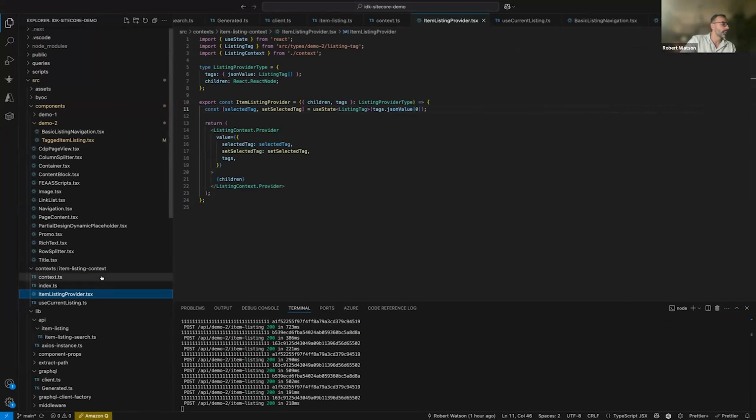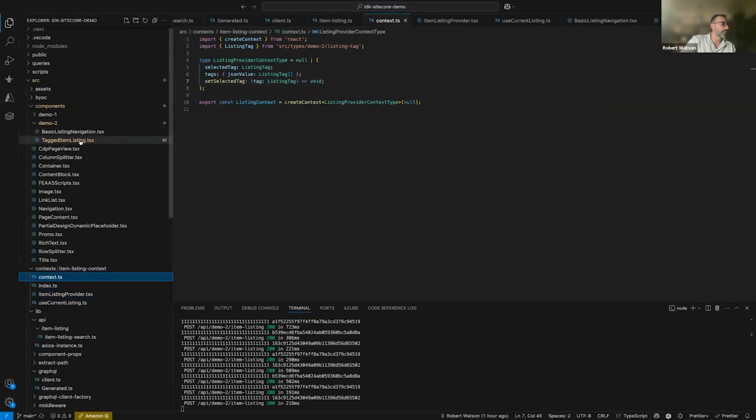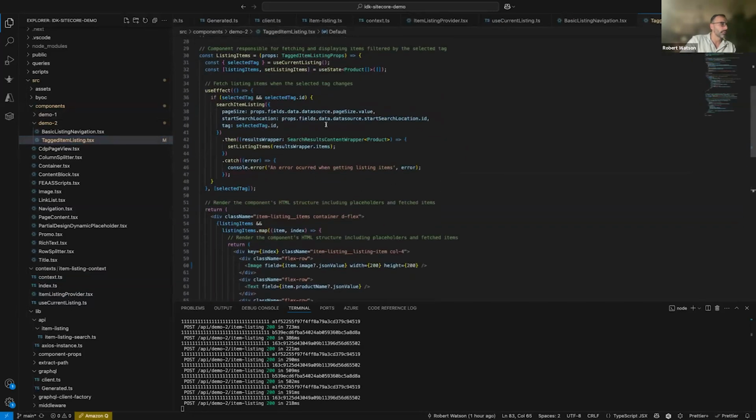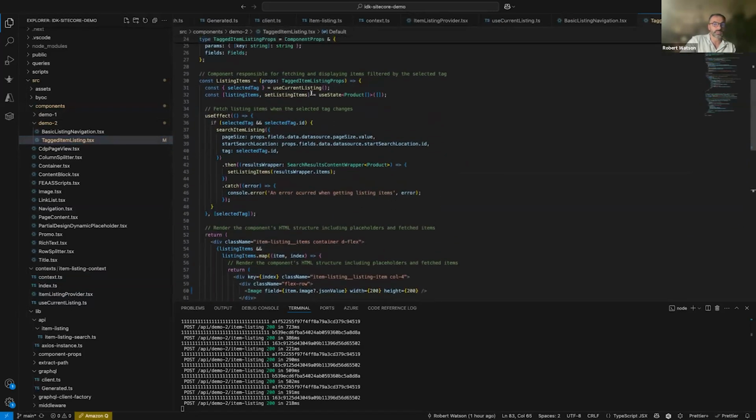And so if I need to pull any of this information out, then in any components that exist within that provider, you call this useCurrentListing, which is the custom hook that I made to pull out items from that context.